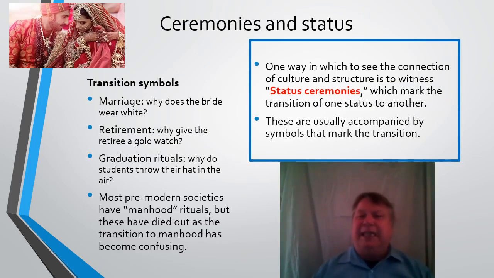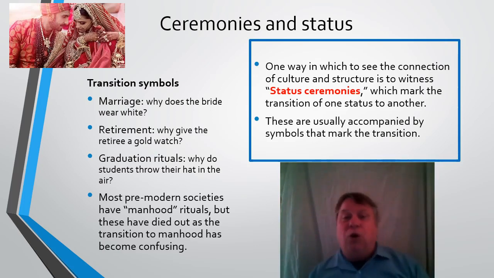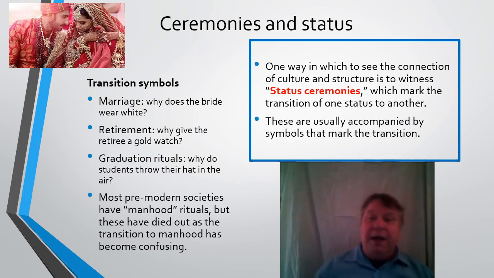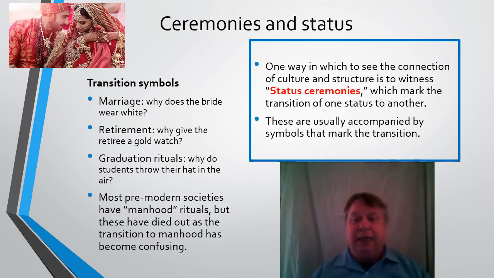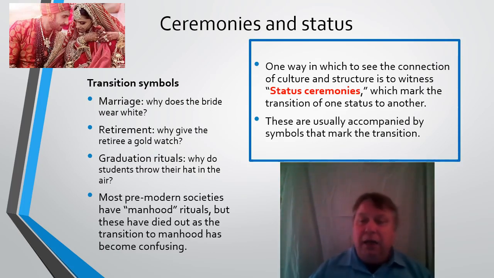We often notice there are particular ceremonies and rituals we use to symbolize when people move from one status to another. These are called status ceremonies — they mark transitions, usually people leaving one status and entering another, with symbols that symbolize this process. Like marriage — why does the bride wear white? People say it symbolizes purity, but one theory is that white is the color of death, so wearing white symbolizes the death of you as a girl, and now you're becoming a married partner of your husband or wife.